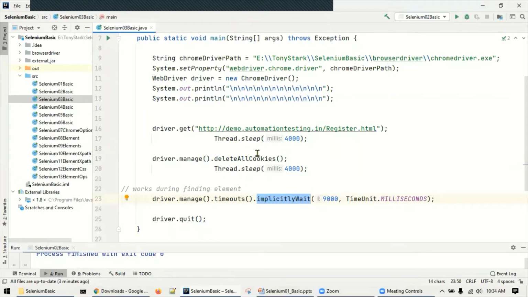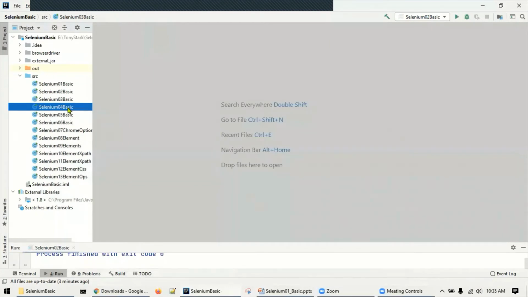This is also very simple, so it will delete all the cookies. Visually there is no difference on the browser side when deleting the cookies, it all happens in the backend, but we have a mechanism to delete the cookies. It is also needed for some business purpose or some specific scenarios. So it's very simple and easy. Let's see this.